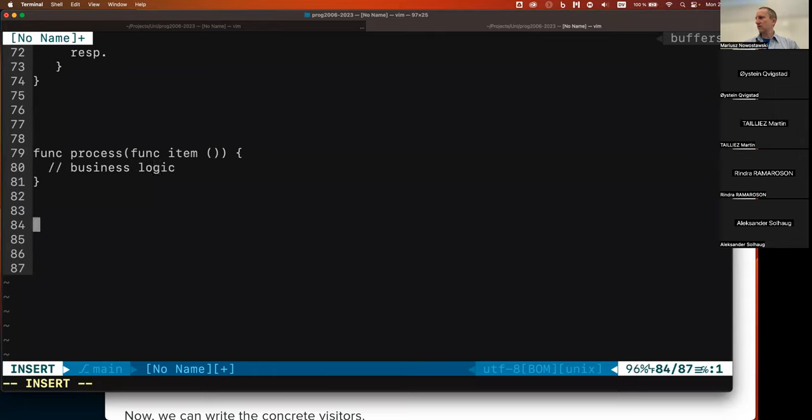And then, let's make it even simpler. Let's say this function takes an item of type item. It's a pseudo Golang syntax. So we have a process function which takes an item and then does the business logic for it, right? And then we have a loop. So here I will have some pseudocode.